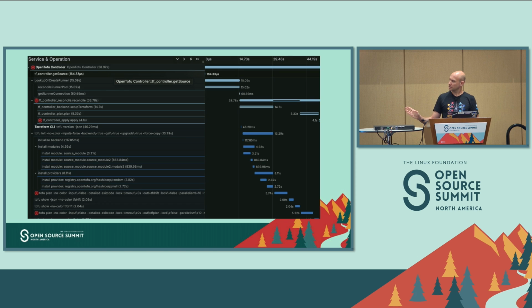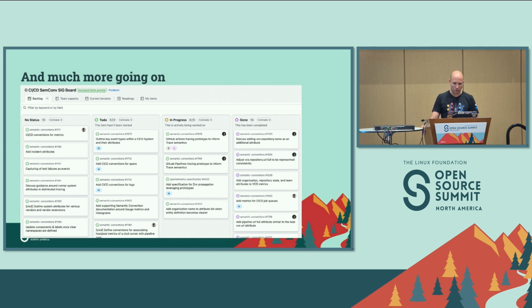And there's a lot more that is going on in this SIG. This is the board. Everything is open, of course, around different signals, metrics, traces, and events, essentially logs, signals, work around the receivers, prototypes, and reference implementations for GitHub, GitLab, Argo CD workflows, Jenkins, TeamCity, OpenTofu that I mentioned, and lots of others.